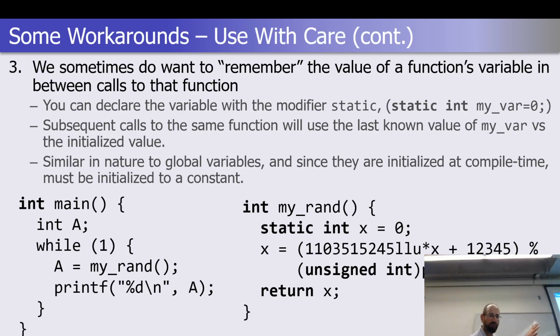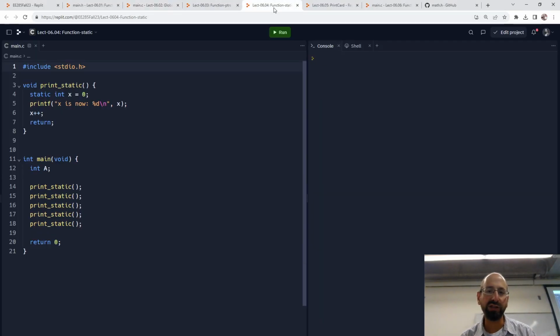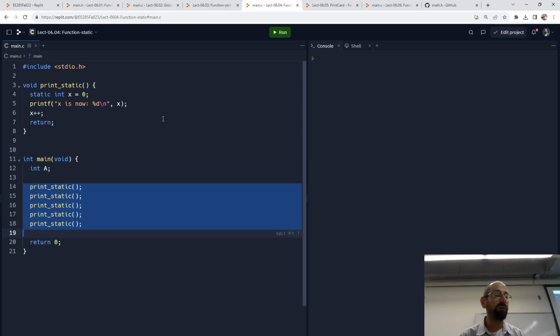This is kind of a toy random number generator. It's kind of intentionally hard to read. So the example I have here is just a more simple use of functions, of variables that are static here. Similar to what happened with our global variable, we have a function. In this case, to show this off, we don't really need any inputs or outputs to it.